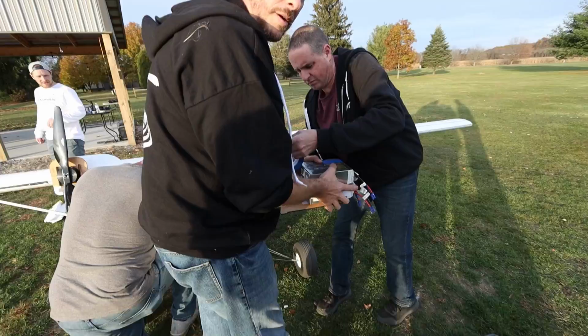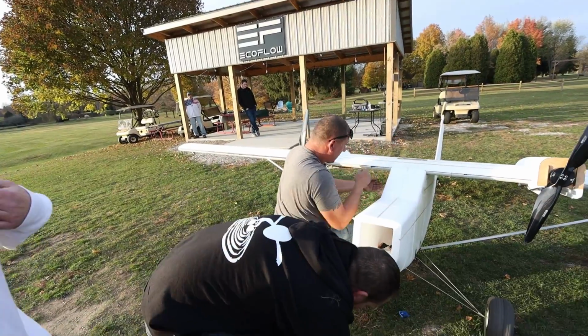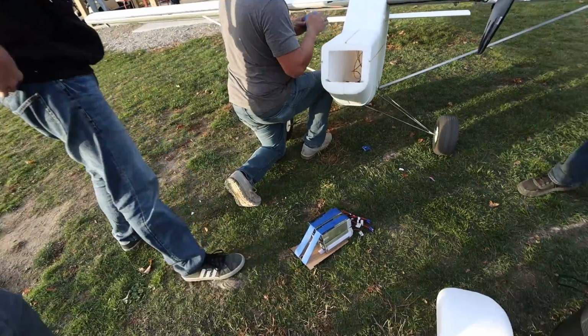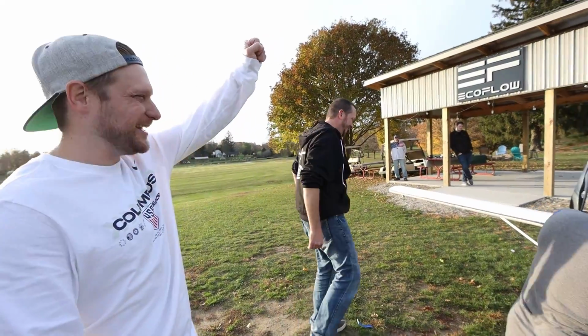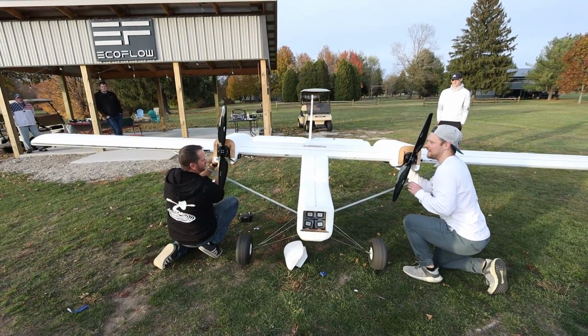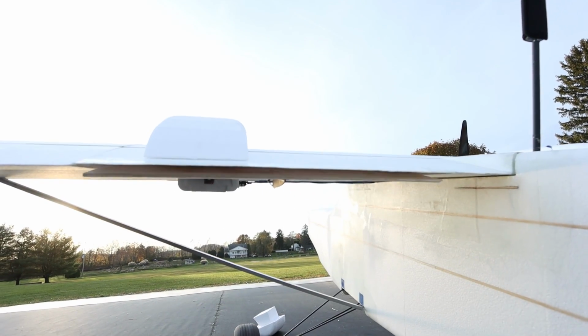We have all these awesome CNC machines and stuff, but nothing replaces a good old roll of tape. Nothing replaces good old tape for the battery hinge. And the best part is painter's tape. Yes, painter's tape for the win. Are we looking there, guys? Oh, that's perfect. Looks perfect.